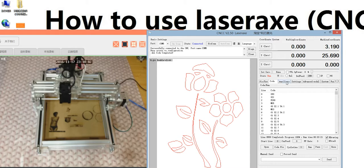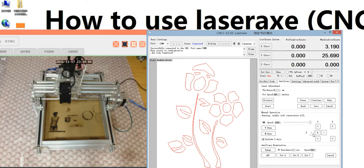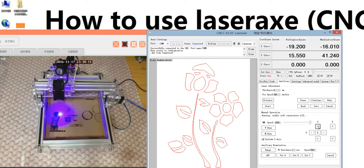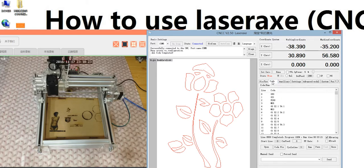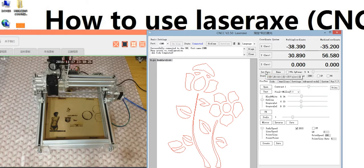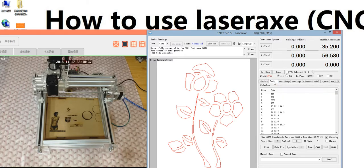Same. We need to move the spindle in the auxiliary area. We click the weak spindle and move the light to the start point we want. Here. We want to start here, and click the weak spindle to turn it off, and set 0. It's getting 0, and we can run in the code area. Set back to 2 times and run the machine.